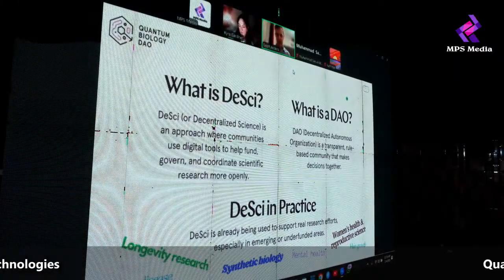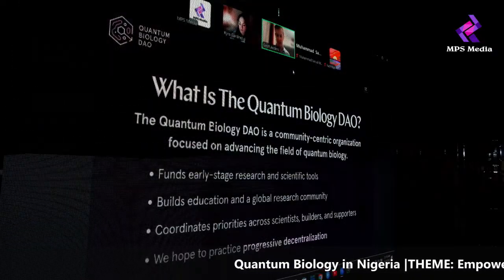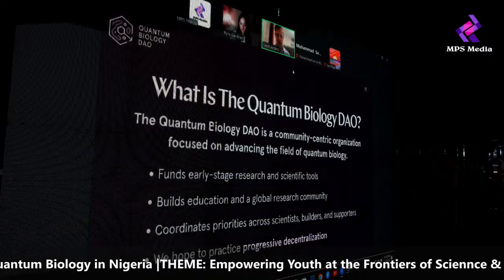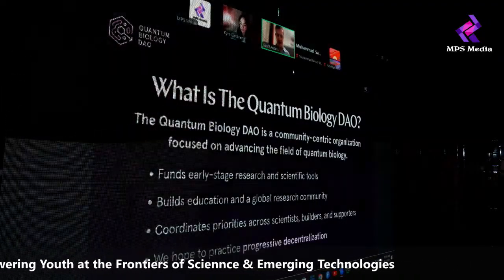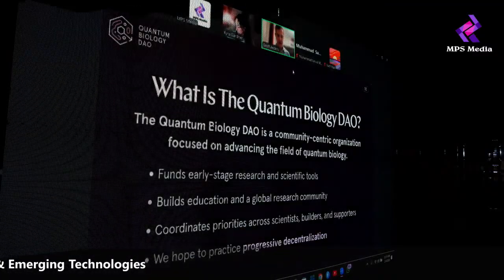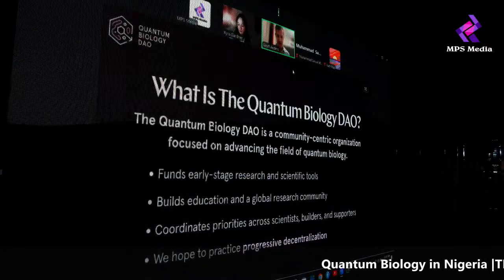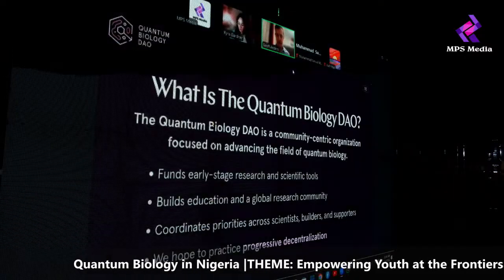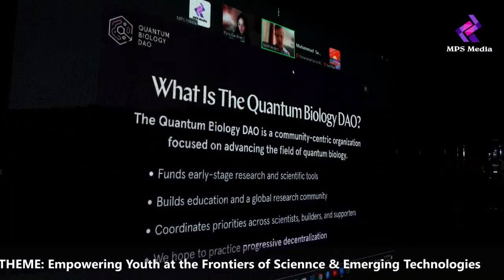So the Quantum Biology DAO, of course, is focused on quantum biology in particular. You just heard about this emerging field. The simple tagline is that we believe that biology runs on quantum, and that from quantum physics, there's going to be a revolution that changes how we think about biology. The DAO is meant to help organize the people and the energy and the resources that are going to help make that happen. So we are building a global community, both for the purpose of teaching people about quantum biology, but also organizing scientists. We've talked about putting together a journal. The field of quantum biology needs its own journal. And then there's also a matter of funding, both funding events and funding research, so that we can push this emerging field forward.